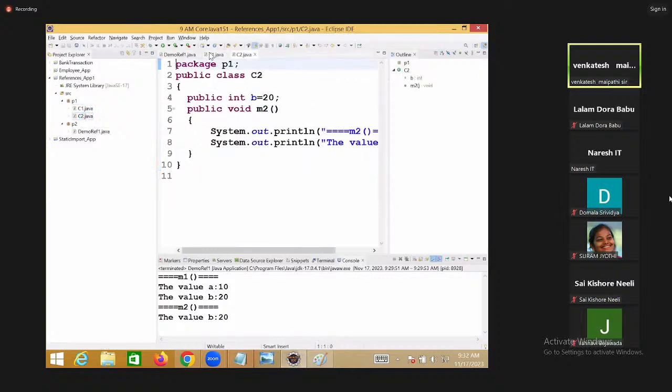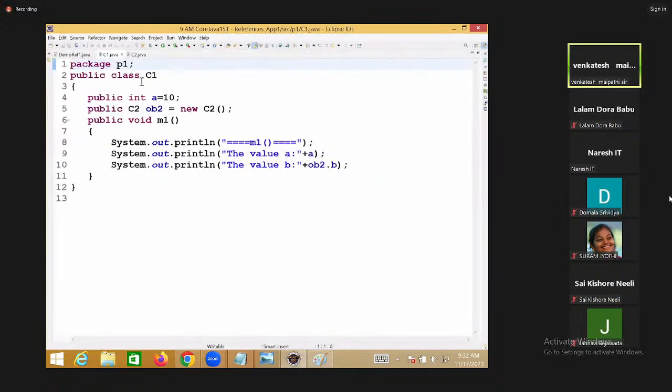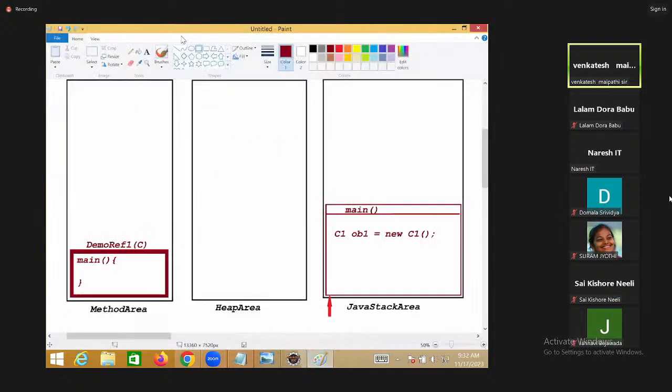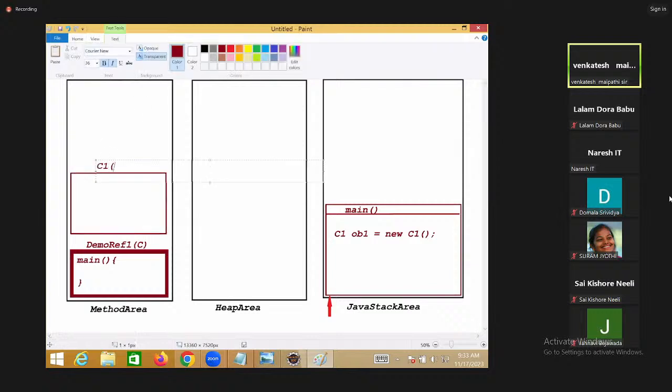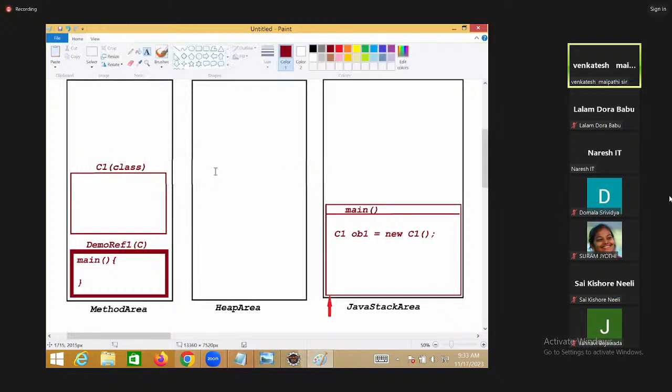Only the C1 class is loaded. This is the C1 class.